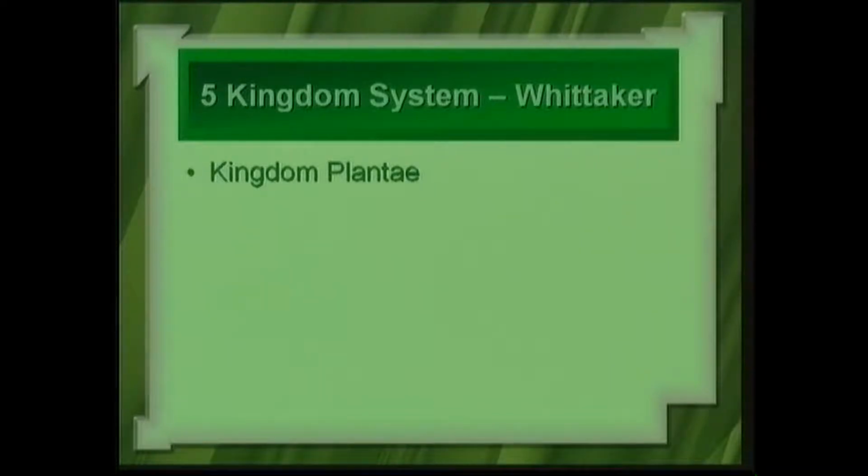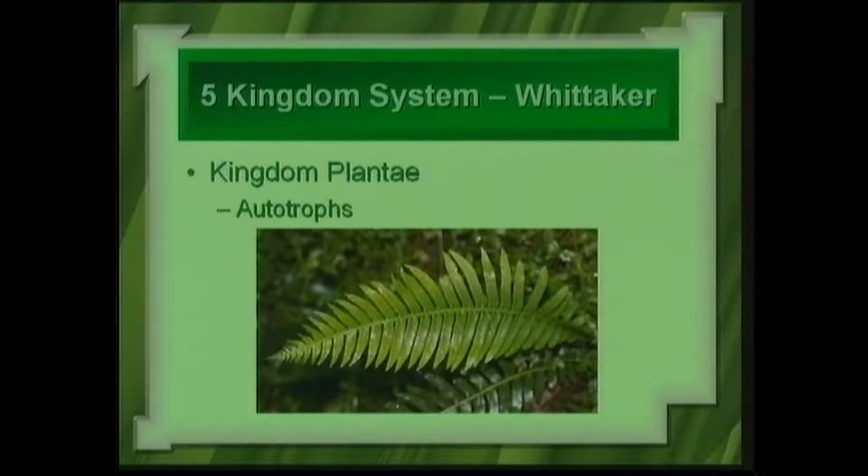Of course, the last of the five kingdoms that we're going to talk about in this little section is the kingdom Plantae. The plant kingdom encompasses organisms that are autotrophs. What does auto mean? Auto means self or by itself, just like automobile means you're able to move around by yourself. Trophic refers to how it gets its nutrition. So these plants, as we know from photosynthesis and so on, get their nutritional needs met by making their own food using sunlight energy. They're also the basis of the food chain, right?